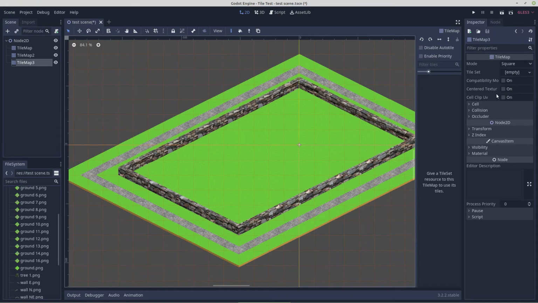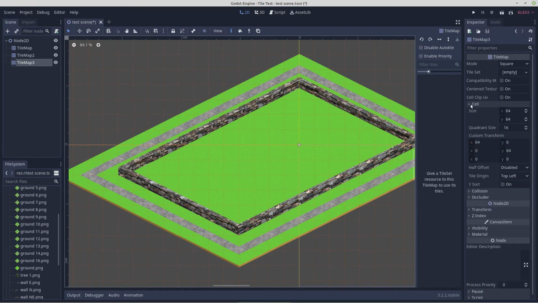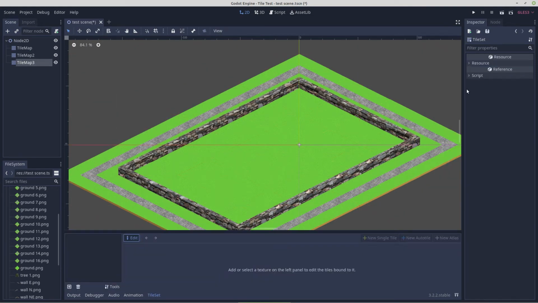Well, I'm not an expert in Godot, so I don't know that this is the right way to go about it, but it seems like an okay way to make assets that are for the map. So I'm just going to go with that. So I'll give it the same tile size as we started off with, 256 by 128. Make it isometric, new tile set.